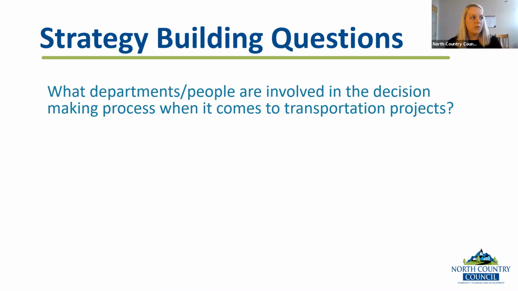So the first question we want to think about is, what are the departments or people involved in the decision-making process when it comes to transportation projects? So we got DOT, we definitely need that down. For this section, I'll have you write down your answers, and I'll call on someone, or if someone wants to volunteer. And I do have some answers after each of these that I'll throw up. But give you a minute or so to think about what parties need to be involved.